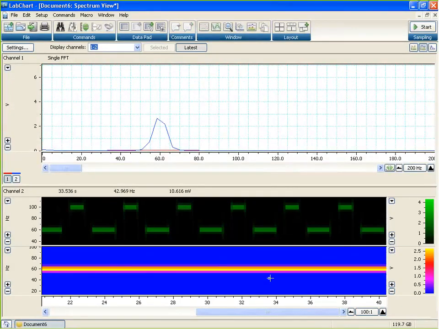And as you can tell too, you can change the colors of the spectrogram. So if you don't like whatever the default is for LabChart, you can go ahead and assign different colors. So I've decided on a black and green color scheme here on channel 1. But we can actually see the oscillation of the frequency of that signal going to channel 1 as it's moving back and forth between the two frequencies. And of course, down here we can see where channel 1 is centered and how it's just staying constant. But like I said, a great way with a spectrogram to see how things are varying in your signal if you're interested in that.